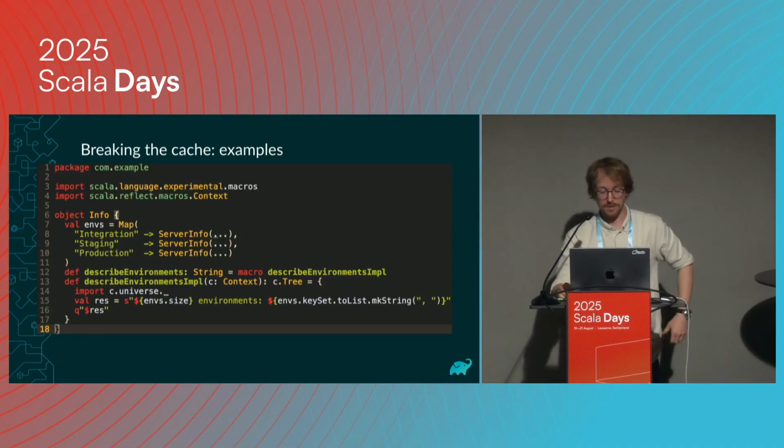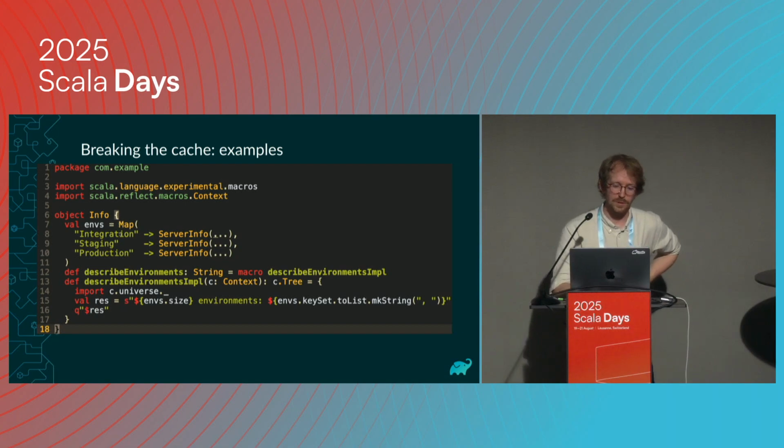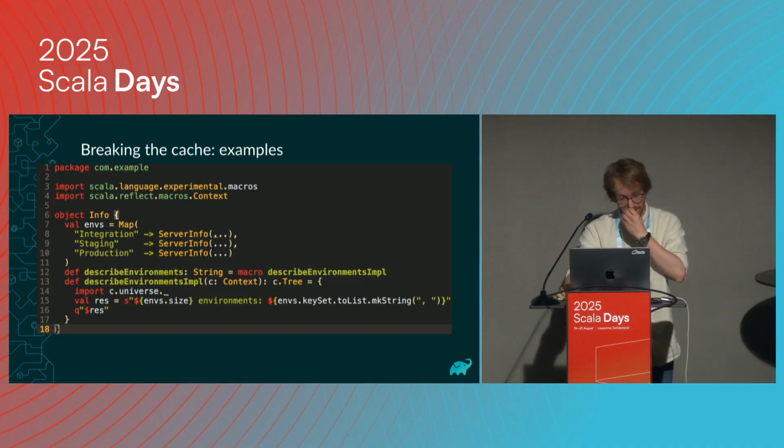So you could think that, all right, those were issues in the build. I'm not a build engineer. Why would I care? Well, this one is not. This could be just the code that you build. It's basically the same issue, where you have a map with the list of environments. And again, the expansion of this macro is not going to be the same all the time because of the set whose ordering is not deterministic. So you get class files that are not deterministic. And again, that's going to break the cache.